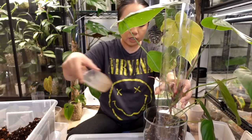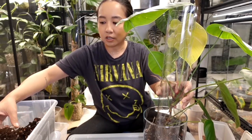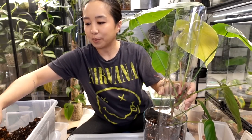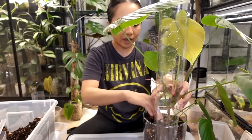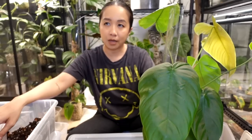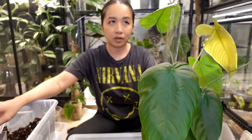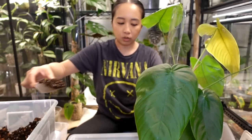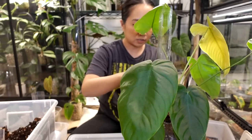I wish that I could use them all the time, but honestly, they're kind of expensive and shipping for them is insane. It costs more than the bugs themselves sometimes. It's also a gamble because not all of them will hatch, especially in different conditions. Some mites will only thrive in warm and humid areas. So if I wanted to use mites out here, they might not hatch or wake up the way that they're supposed to. So then it's kind of just a waste of your money.